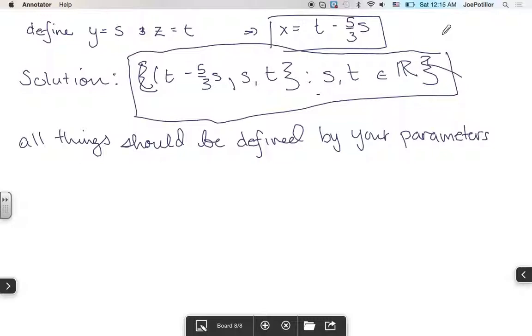Now, that is pretty much it on section 1.1. They do a bunch of different examples with things like population growth, but I don't care about any of that, so we're not going to do that. But the same rules will apply to the harder examples of physics, because I like those ones. So next, in section 1.2, we'll talk about systems of equations and the strategies involved with that.